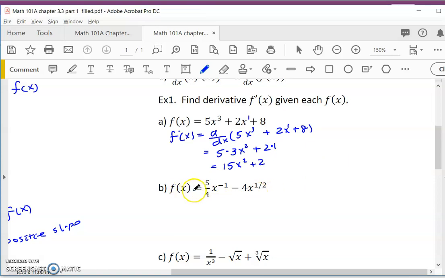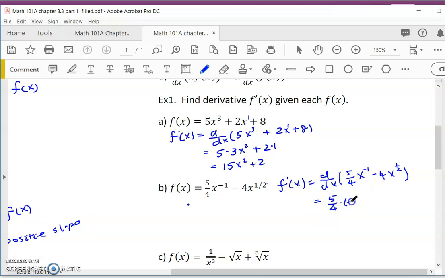Now let's do f of x with some fraction, and also the power is a negative and a rational number. So what do we do? Again, we write it like this. f prime of x is d dx. So the first step is to just write f prime. We do the derivative of x to the negative 1 minus 4x to the 1/2. This step also reminds us that these are written in x to the n format. Then we would do it here. We would say this is a constant multiple, so we just write it. And then what do we have in the power?